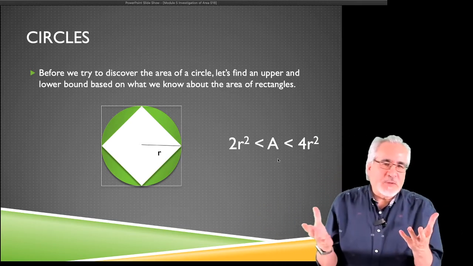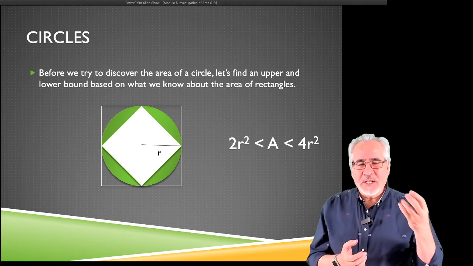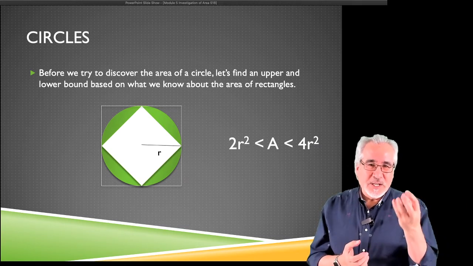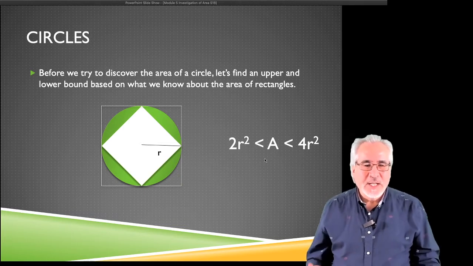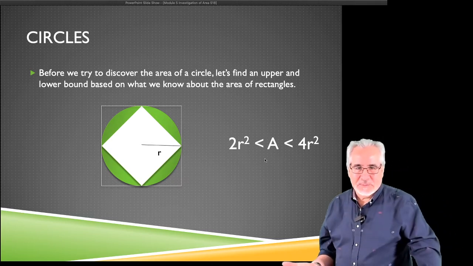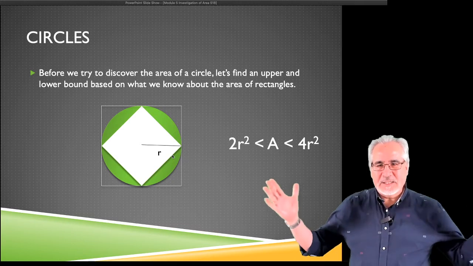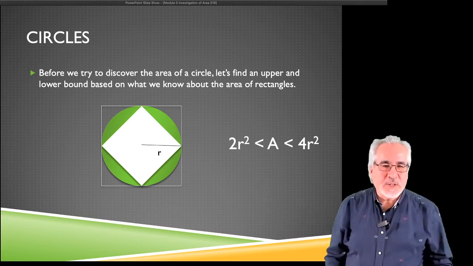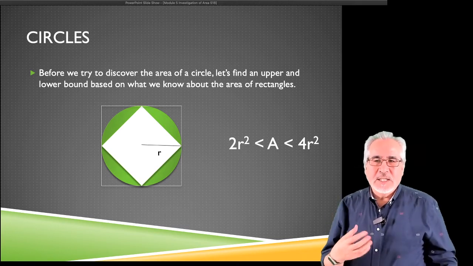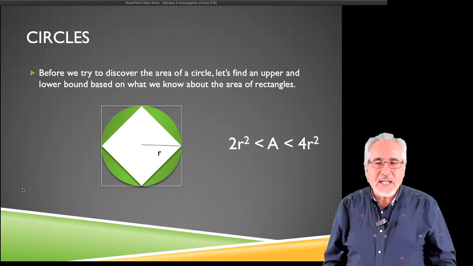If you remember the formula pi r squared, remember pi is 3.14, so 3.14 times r squared is right between 2r squared and 4r squared. And that's what we're going to see. This is a nice way to teach and say, hey, it's smaller than this, it's bigger than this, so it's got to be somewhere in between, giving us and our students a way to get an estimate.